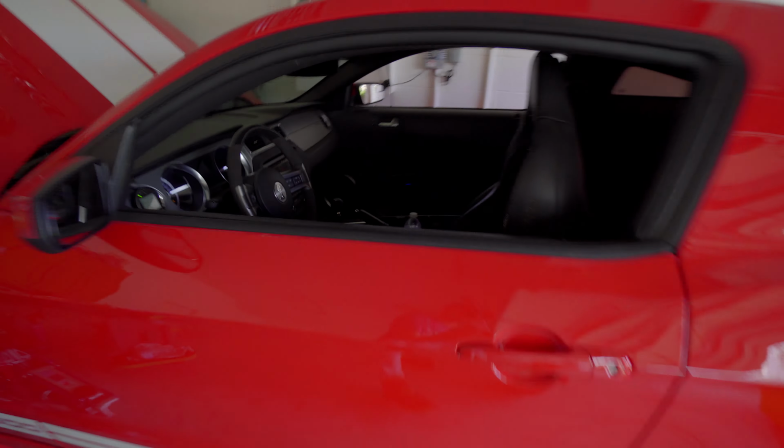Well, actually, is mine slow, or is it just that yours is lightning fast? Yeah, because I wouldn't consider the GT350 slow, but compared to a boosted one, it's night and day difference. And we're talking about 900 wheel horsepower versus 500. It's not even close. Almost double. 500 versus 900 is not fair. All right, I'll follow you guys. We're gonna get out of here, have some fun. I don't know what we've got planned yet. We're just gonna go with the flow.